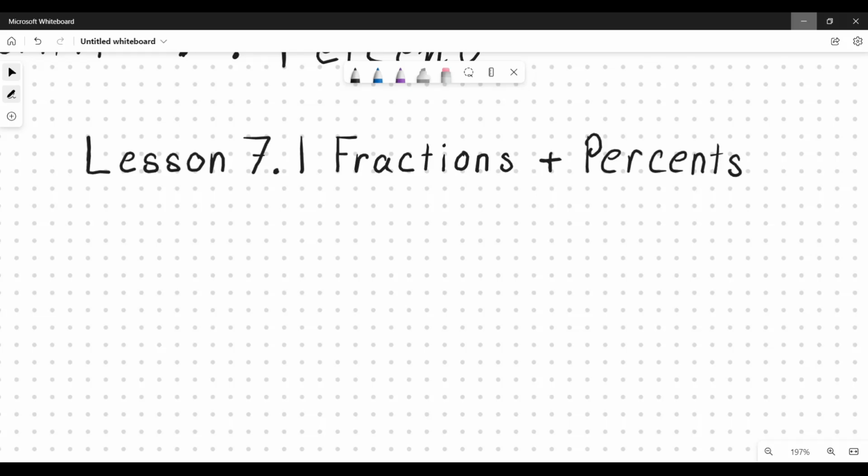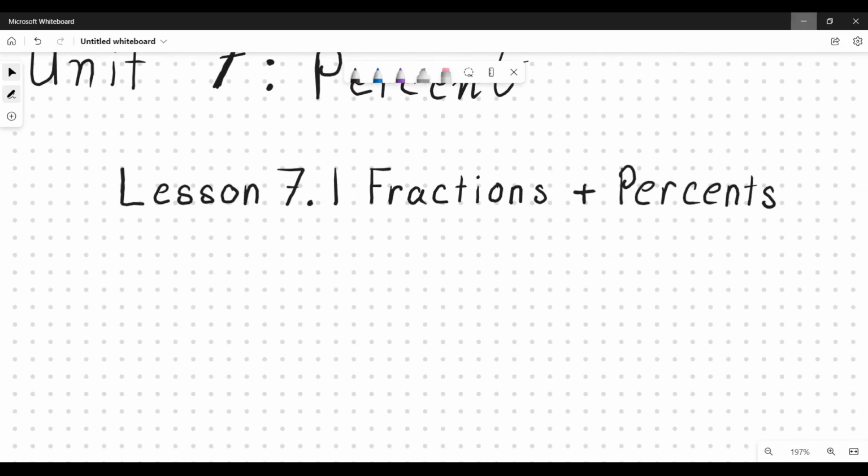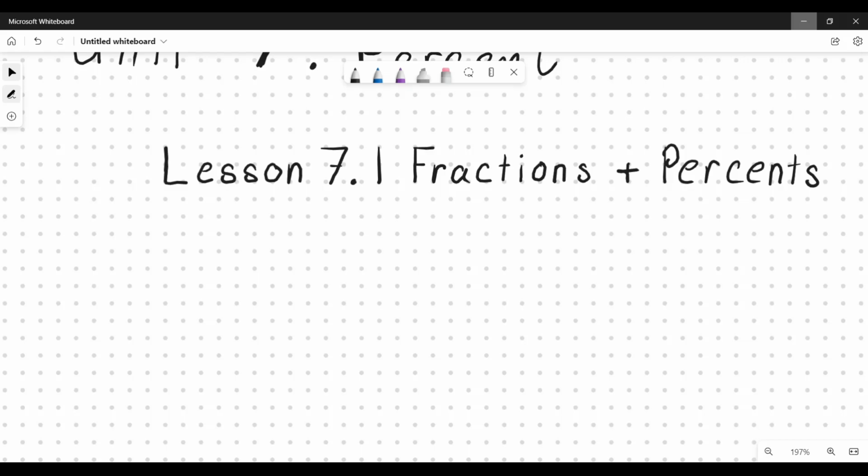All right, I'll give you all half a second to set up your unit page. Okay. So here we go. Y'all ready? Fractions and percents. This should, theoretically, at least the first bits anyway, be kind of review for you. Not review from this class, but review from previous, theoretically. And so we're going to jump straight into an example.